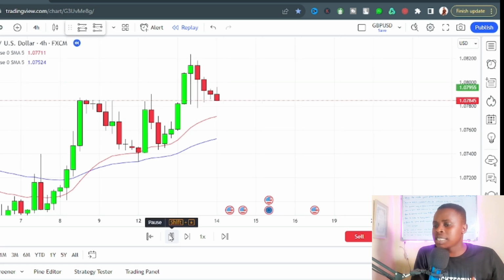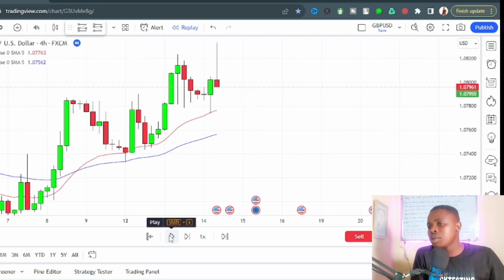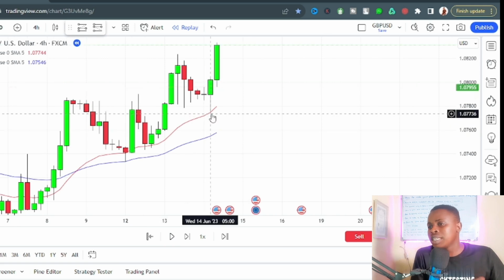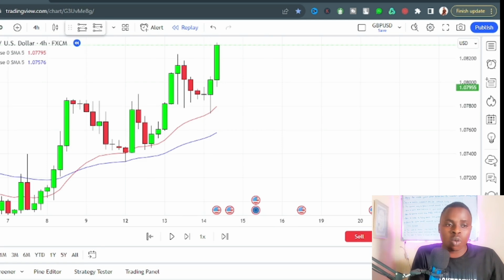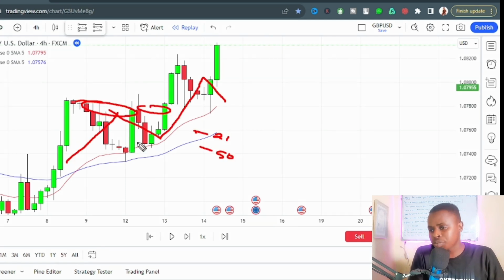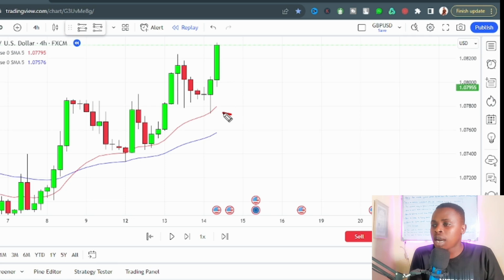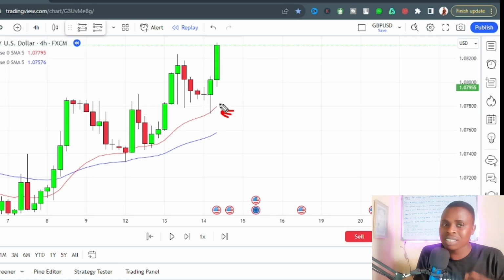So now the next thing that we see here is the market moving, right? When the market starts moving, we are going to wait for the market to touch the 21 EMA and then get rejected, right? That's when we know that we have our entry, we have our area of value. So our area of value is when the market touches the 21 and gets rejected by the 21 EMA. You can see there's a touch here and there's a rejection.